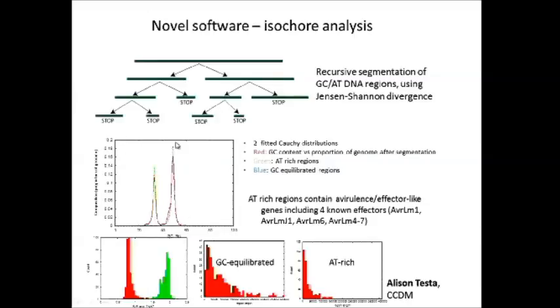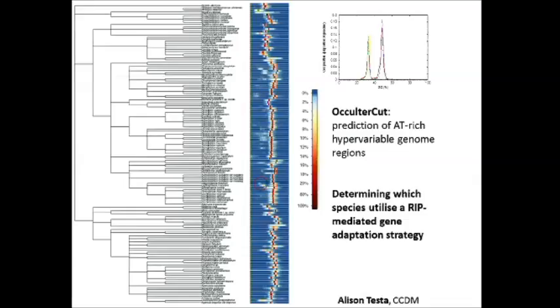And this histogram here can show the overall proportion of the genome that contains certain GC content. So in a Leptosphaeria-like genome, we'd see this bimodal distribution, the majority of the genome being in the GC equilibrated range, and this secondary peak in the AT-rich range. So, from the plant pathogenicity point of view, one good thing to come out of this is that we can look in those AT-rich regions once we've classified them and find good genes, candidates for further testing there.